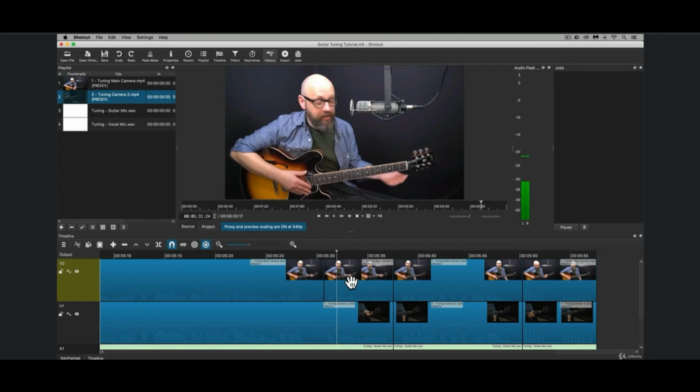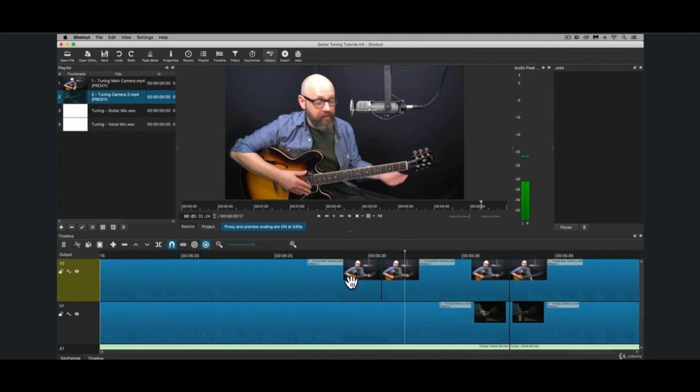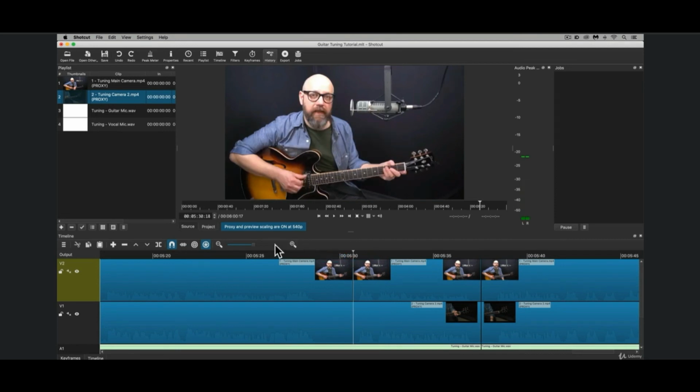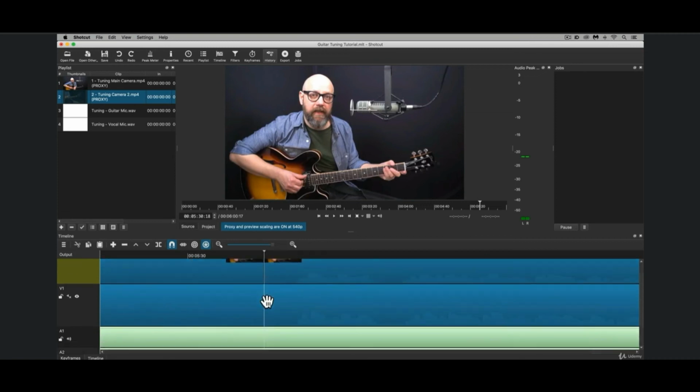So what I'm going to do is zoom in, scroll over to my edit. Again, make sure you've got toggle snap on, as it's much easier to jump to the right bit. So I'll click here where the edit is. I'm going to zoom right in to make sure the playhead's in the right position. You can see there, that's right on the edit.